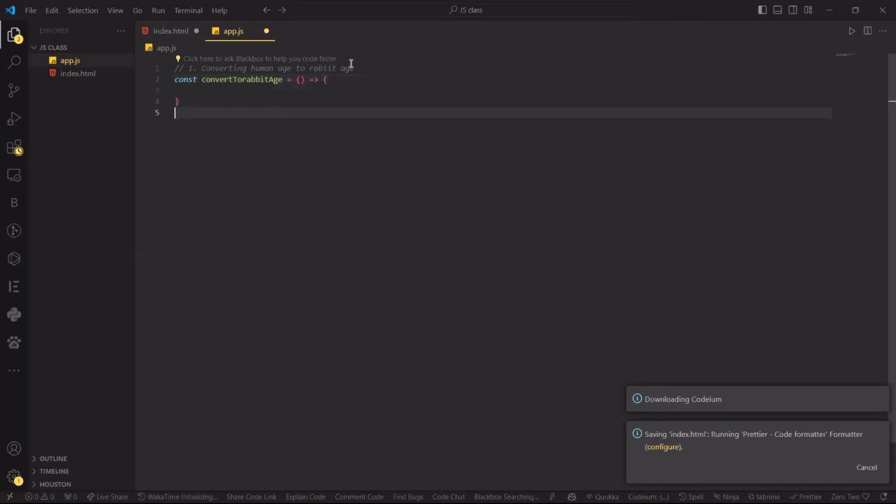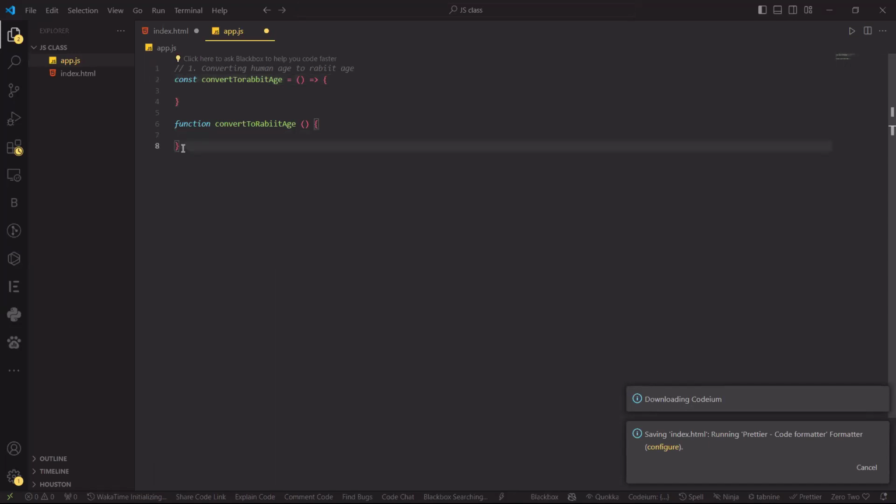Either way, you can use the function keyword, then convertToRabbitAge. These are the two basic ways to create a function. Personally, I prefer this method, but it is based on preference. Everything works the same, so for illustration purposes I'll use both.